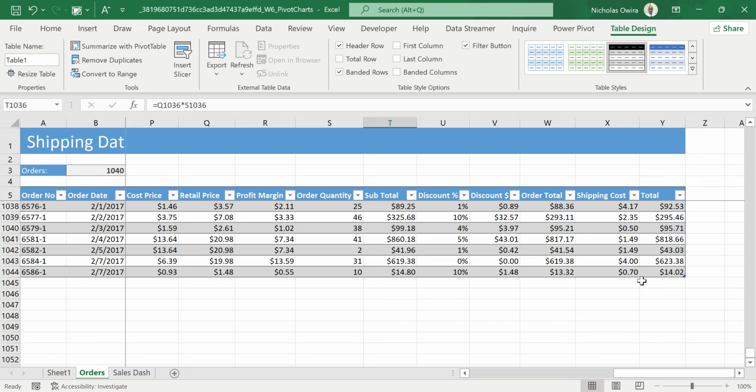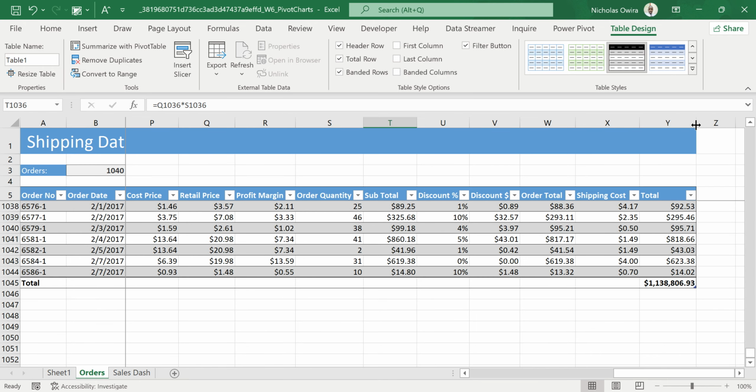For example, where we have the numerical figures, it is supposed to enable us to get the sum, the average, the count, and any other thing that we want. Let us see how it works. You click on the total row, then you are going to see another row has been added. Then we are just going to expand this one.